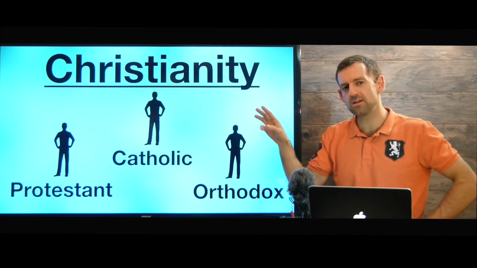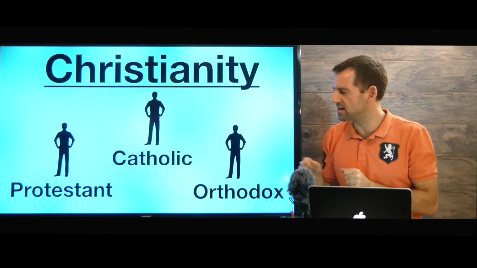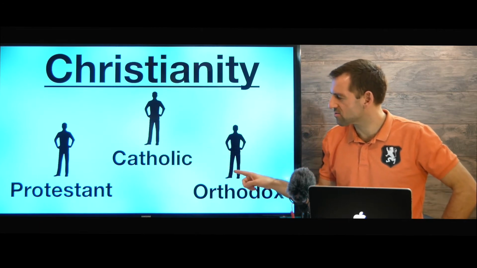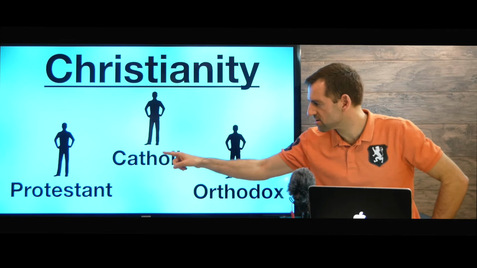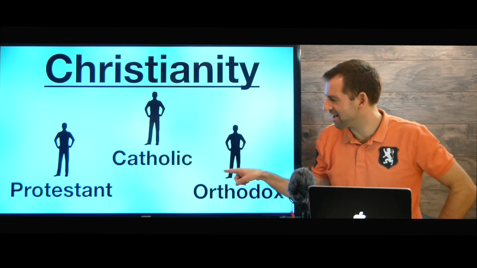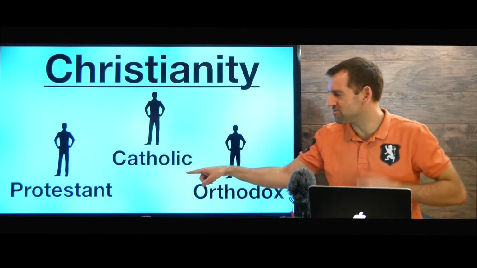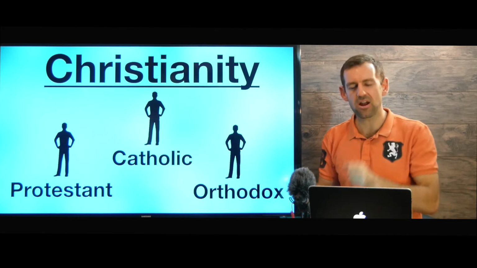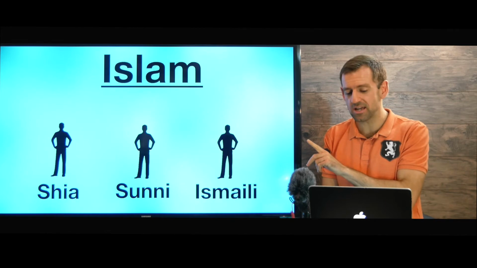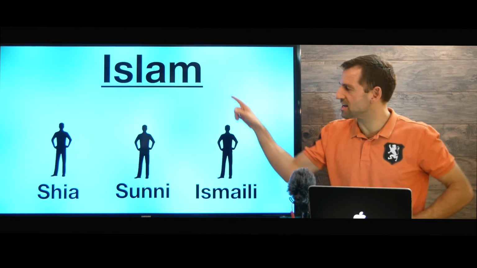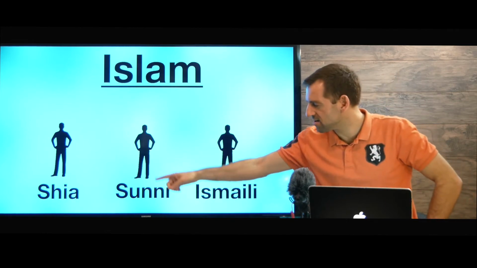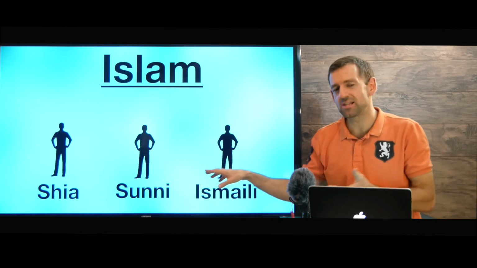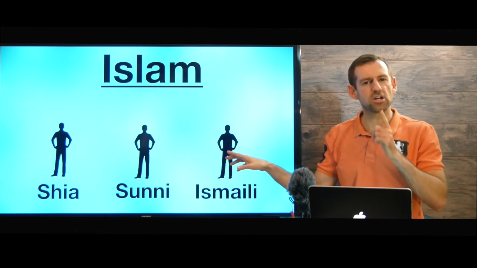Now, this is very common in Christianity. There's three main branches of Christianity: Protestants, Catholics, and Orthodox. They don't like each other, and very often they accuse each other of being heretics. But it's not just in Christianity. This is also very common in Islam, with Shia Muslims, Sunni Muslims, Ismaili Muslims. They don't really like each other, and very often they accuse each other of being heretics.